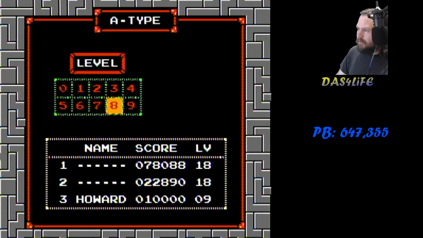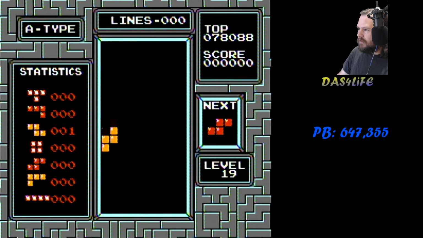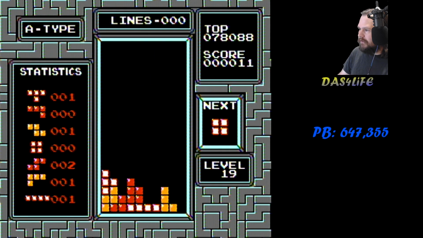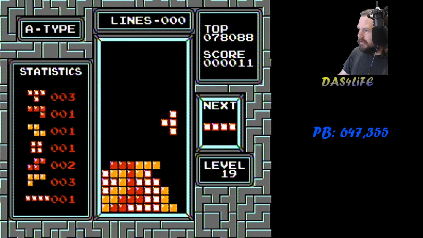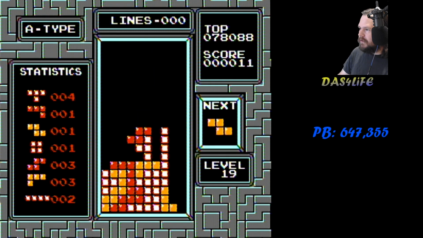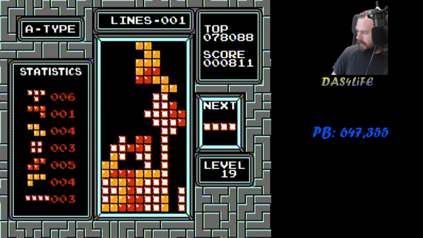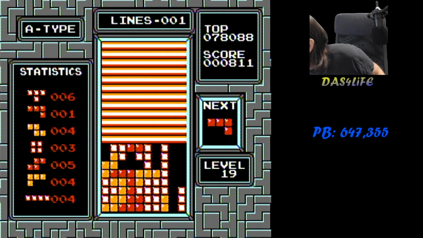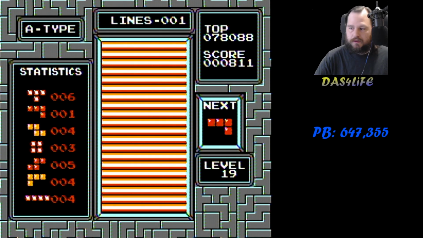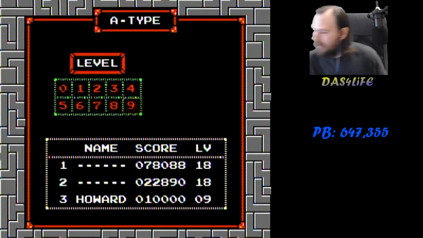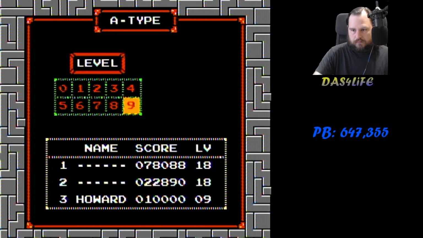Yeah, I want to play one more game. This will be a 19 game, just to make sure we get 2 separate files, because this should really be 2 separate files. New game starting at level 19. Wow. I almost scored 1,000 points. Game is done at 811.